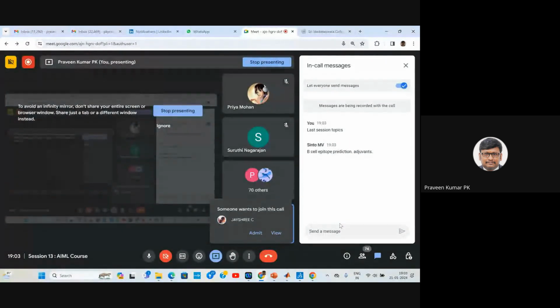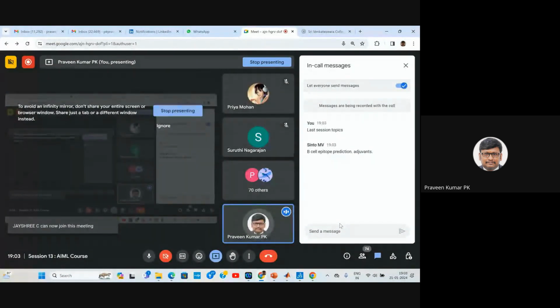So, mention any four methods of B cell epitope prediction, whatever methods we have discussed. And if I ask about even tools, you should know. But any four methods, so I can type the question. Mention to me any four methods of B cell epitope prediction.